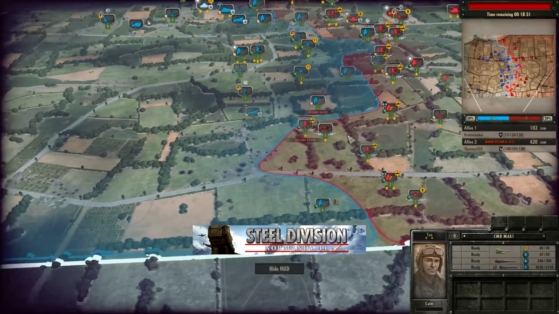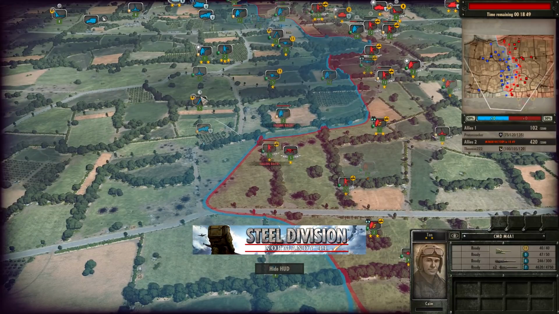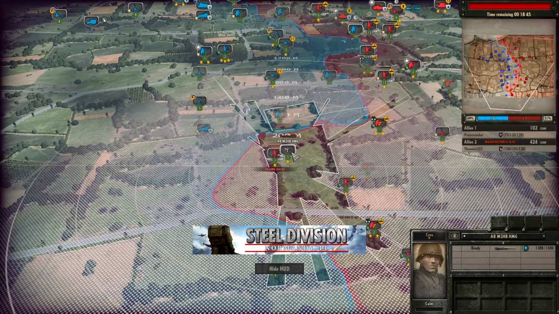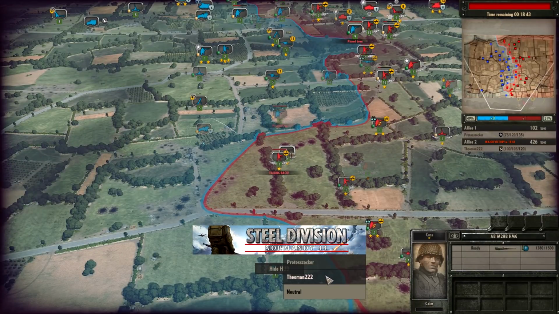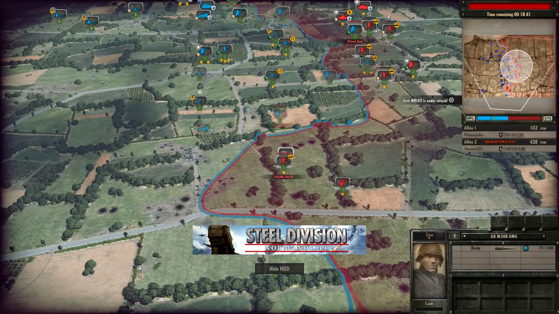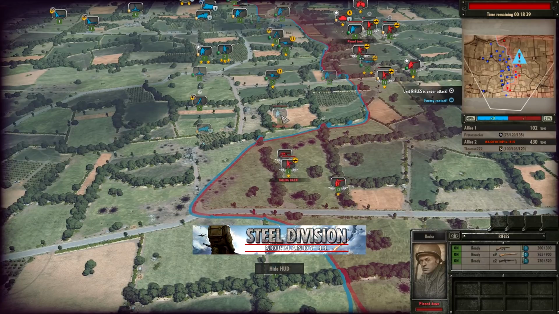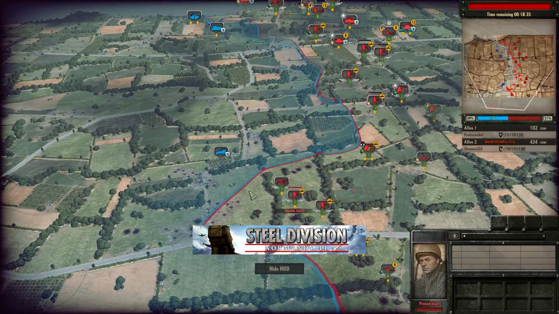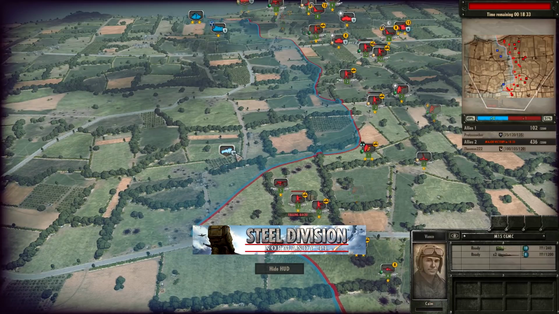Airborne rifles are going to be forced back here under artillery fire. CGMC is getting into position. 50 cal moving across the open at the moment. It's probably going to be spotted. So I think what Protosszocker is waiting for here is for the 50 cal to come into the tree line and then hit it with the CGMC.